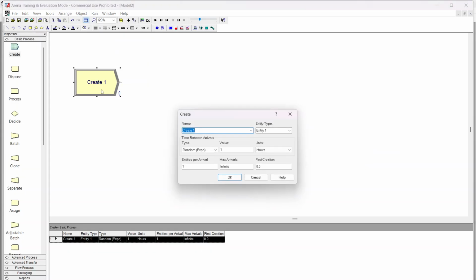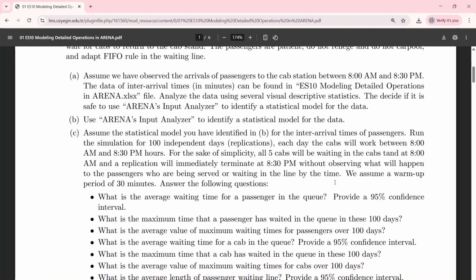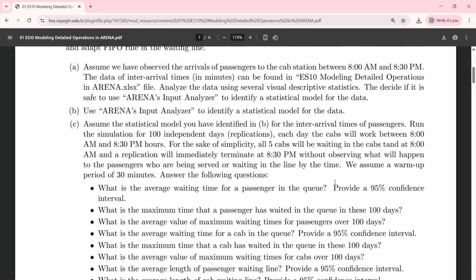Now we have to redo this again. Let's say passenger arrivals. The C part says to assume the statistical model you have identified in B for the interarrival times of passengers, and run the simulation for 100 independent days, which means replications.